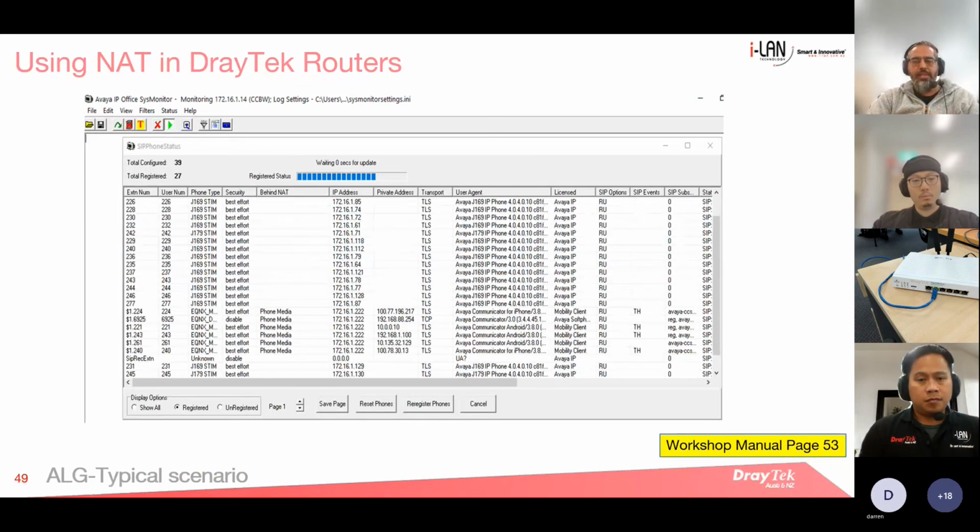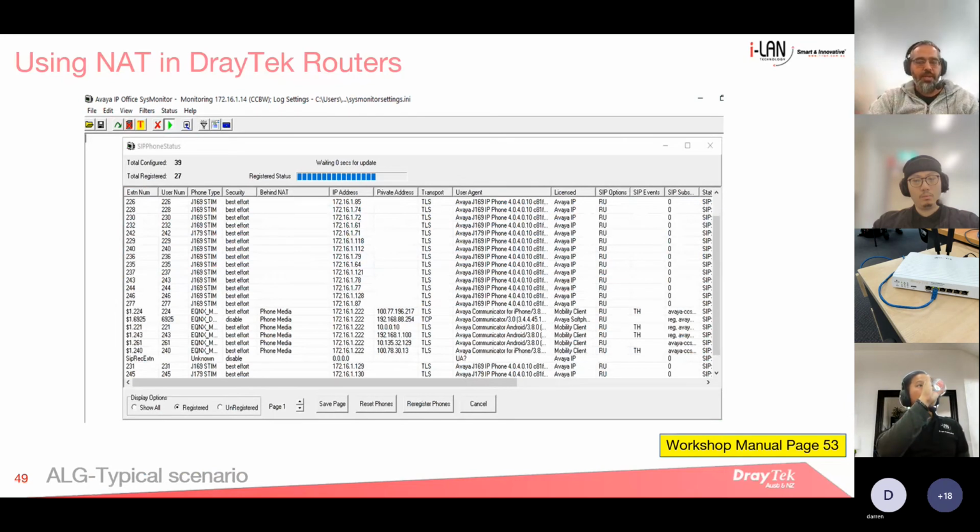Some of the entries in this log show the IP address 172.16.1.222, which is the LAN address of the DrayTek router, while some are displaying the external address in the private address field.